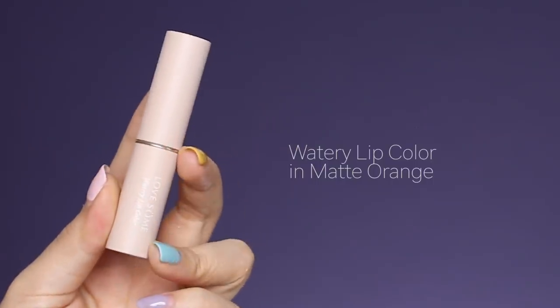For lips, I'm going to apply this watery lip color in the shade matte orange. The name confuses me — watery lip color makes me think it's moisturizing, but then the color is matte orange. We shall see. I hope it's hydrating because my lips are in the worst condition today — so dry. It is a bright color. The formula does feel hydrating and moisturizing, but yeah, the color is matte orange. I'm actually feeling this bright red lip. I quite like that it's an orange-y red and it complements my warm makeup. I feel like I have not worn a bright lipstick in a long time — I should, because it looks good.